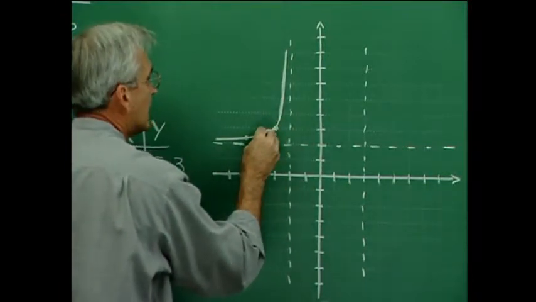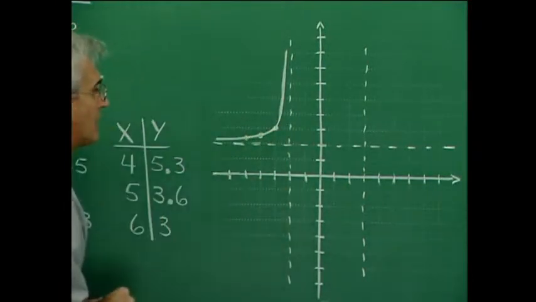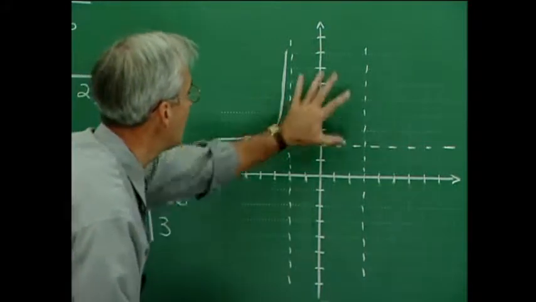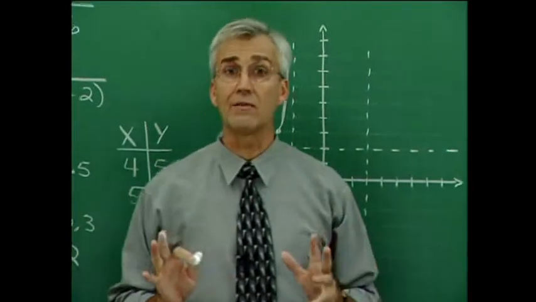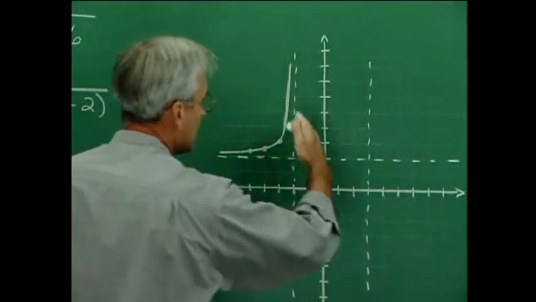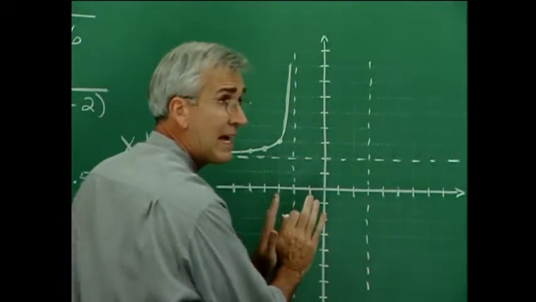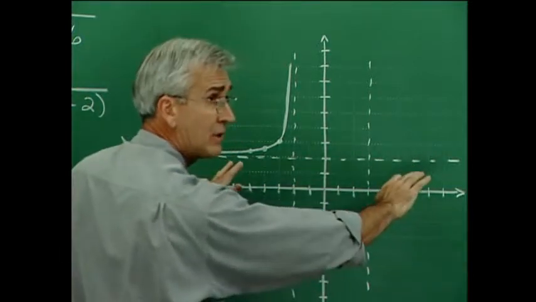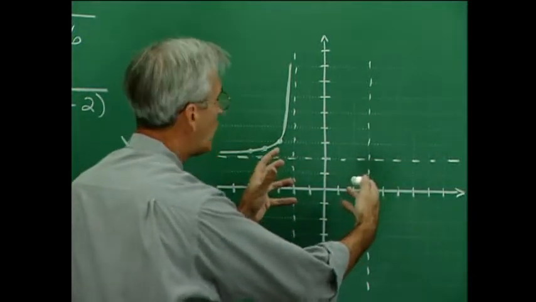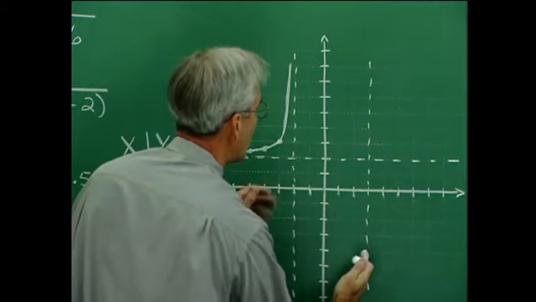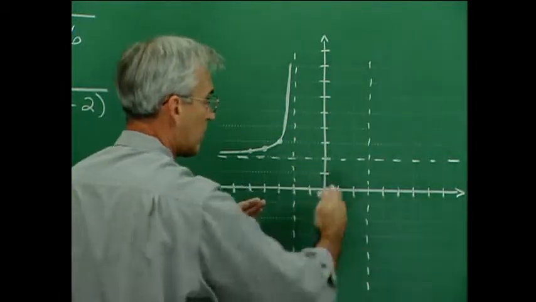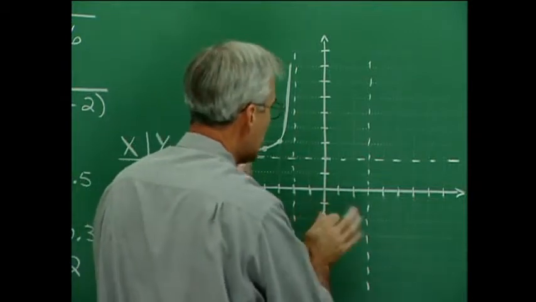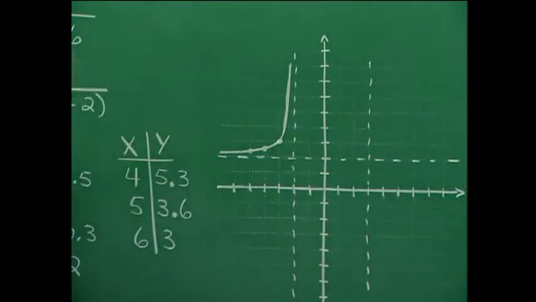To get a better idea of the curve, you could pop it onto the graphing calculator if you want to. Now, the middle part can have a lot of different behaviors. We could have an S pattern here, that is, the graph can go through the horizontal asymptote in the middle of the coordinate plane. So we could have an S pattern like this, or an S pattern this way, a U pattern up, or maybe a U pattern down. So it's all over the board. Let's see what kind of pattern we have here.